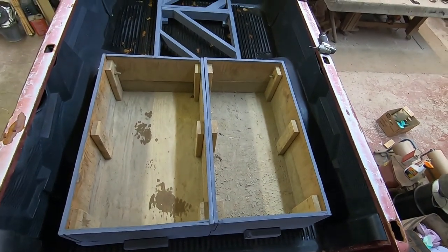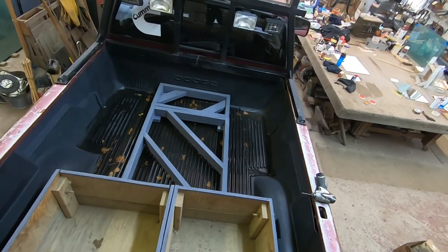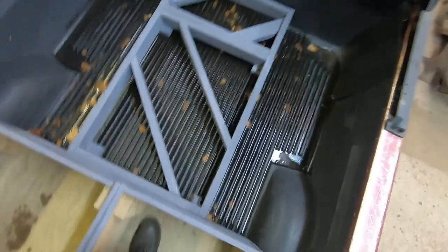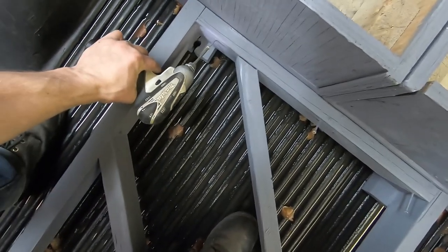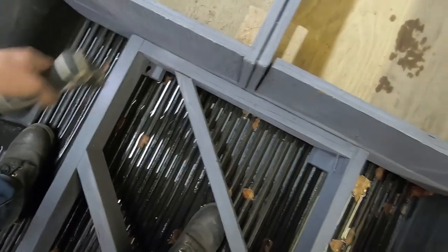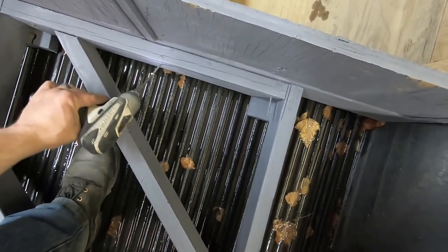All right, so here you can see what's going on with the weight boxes. Out front I built this brace so that whenever I hit the brakes real hard or I hit the snowbank, the weight boxes won't come forward. Essentially all I do is just drive these GRKs into the boxes, and that at least keeps them secure so they won't move around too much.